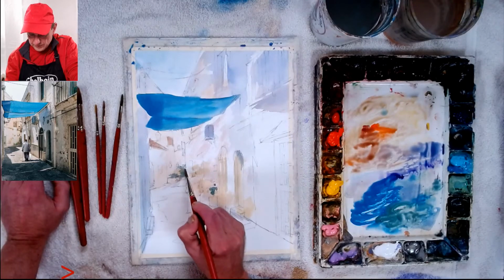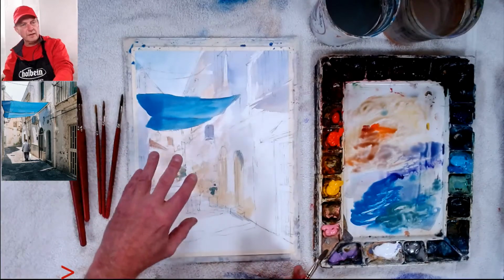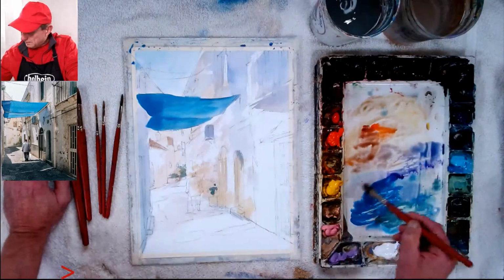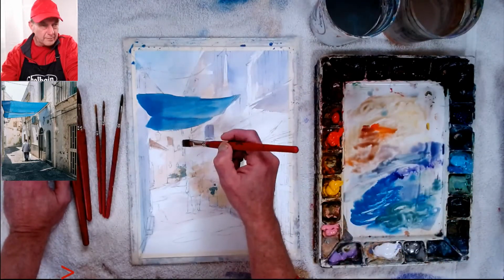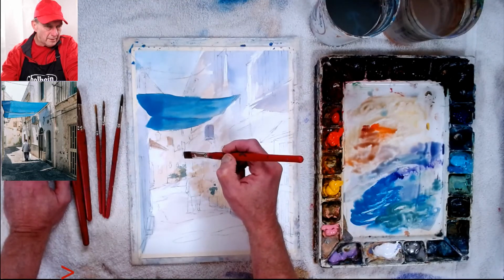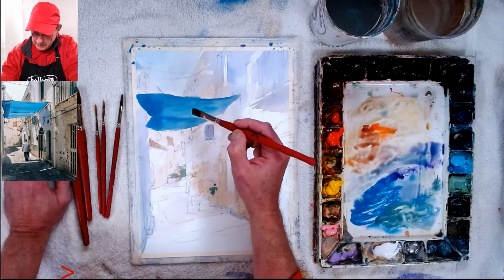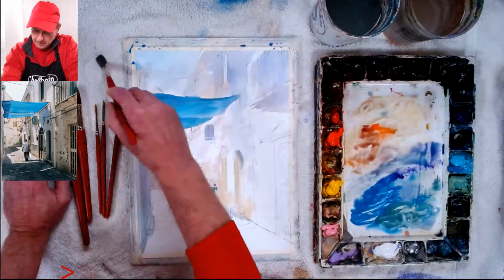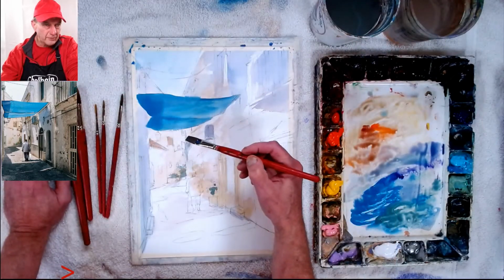I kind of toned this down a little bit. I don't want these colors back there bright. I want them to stay back, so I'm pushing them back a little bit. And then to get this color back here, there is a shadow that's against this building that's very light. And so I'm just going to take it like this. And it's more of a tint. There's a lot of tints on this painting right now.